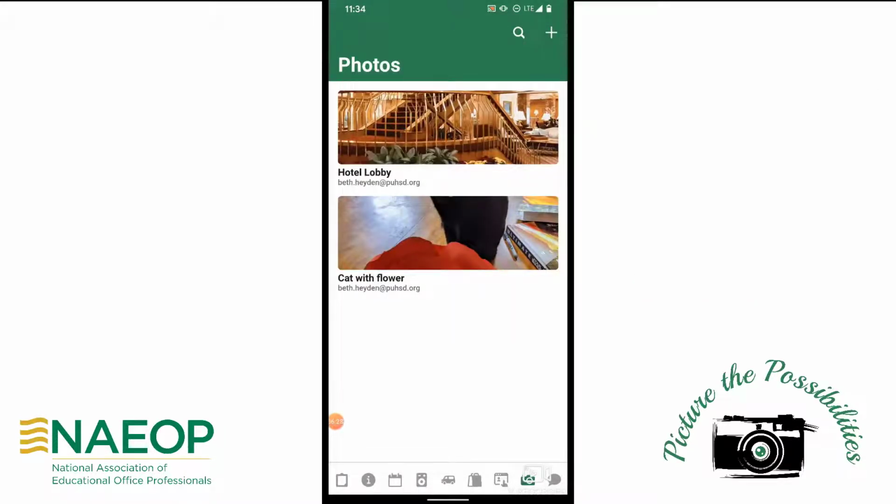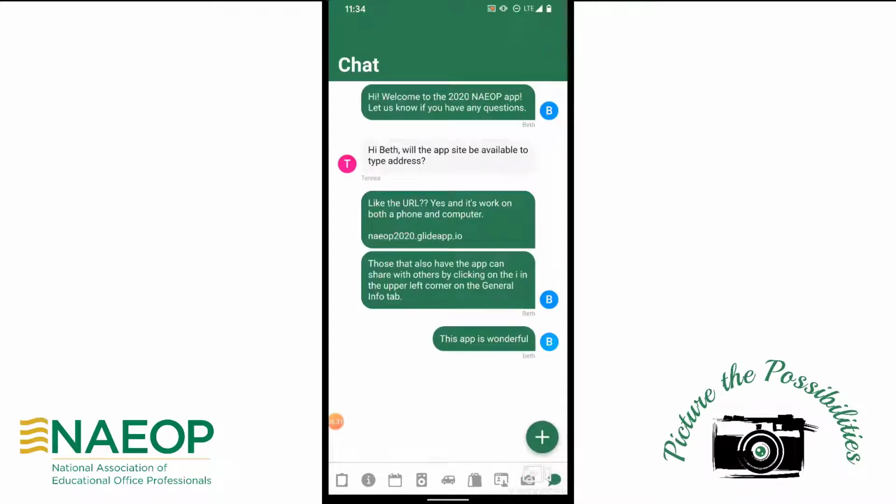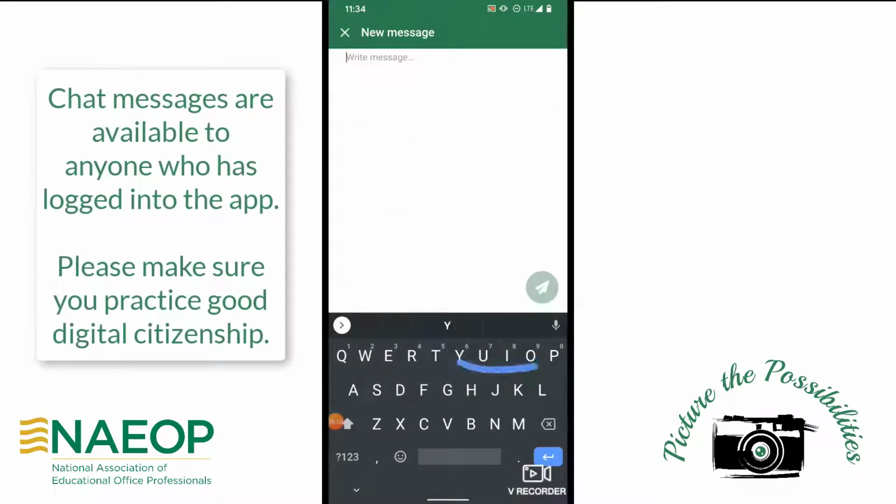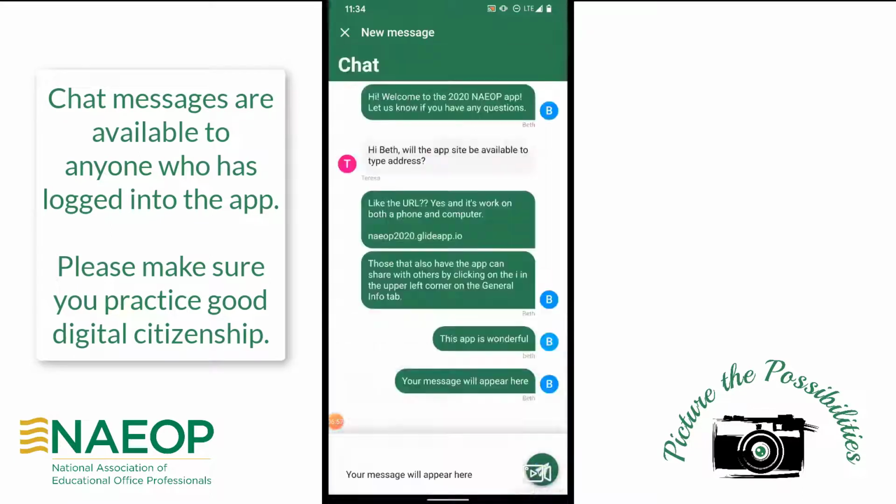There is a chat feature that is available to you. You will need your PIN number that you received when you signed in. If you haven't already signed in, it'll prompt you again to sign in. You only need to enter your first name so it can record who you are, and then you can go ahead and type in your message. And then click on the little envelope down at the bottom, and it'll show up and let you know who it was that typed that message out.